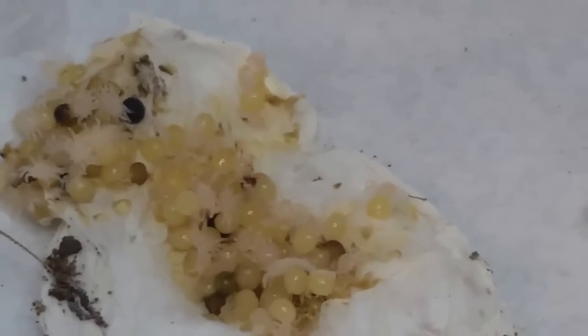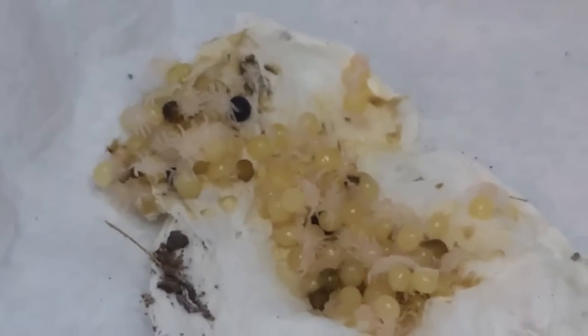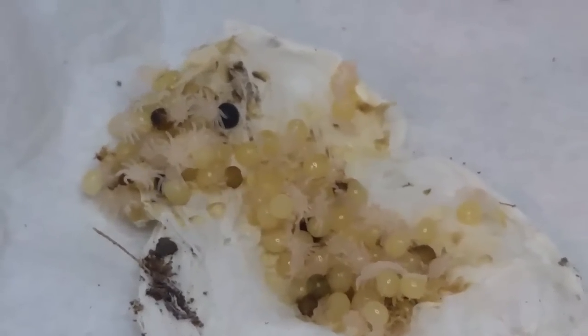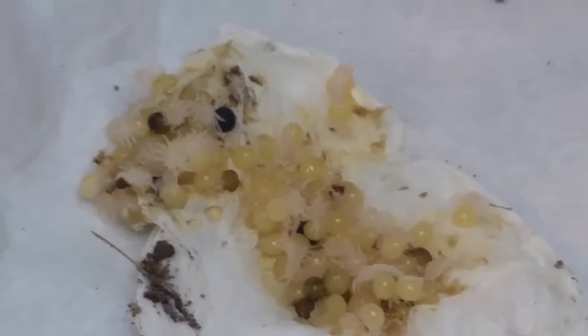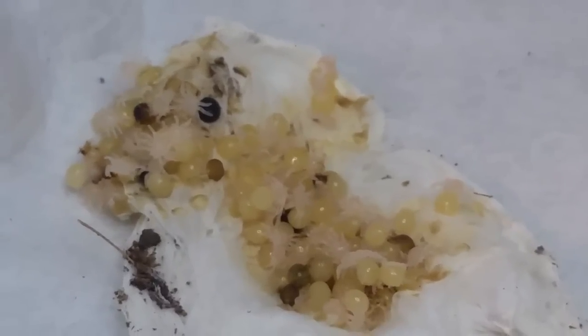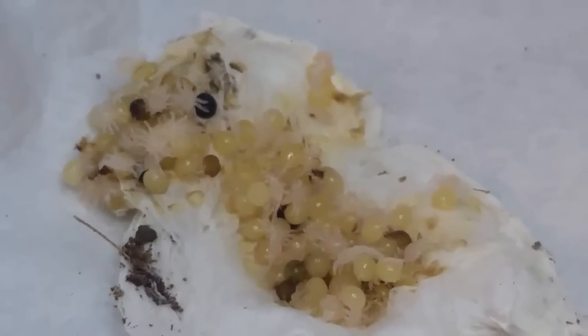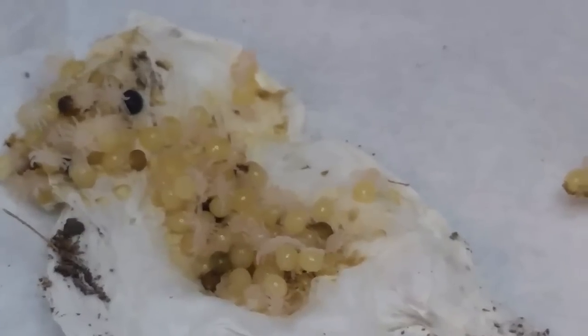We'll put the lid on top of that 16-ounce deli cup, stick it inside the 32-ounce deli cup, and then stick that back over by the heater. The humidity will help these guys because they do need it at this point. But you have to be careful — at this point and even first instar they can drown because they don't have the ability to trap air in their book lungs. I really wish there was a way to separate them because I'm not sure they're gonna make it stuck like this.